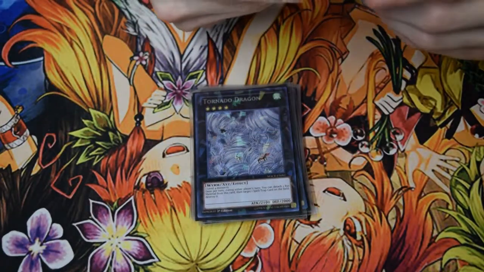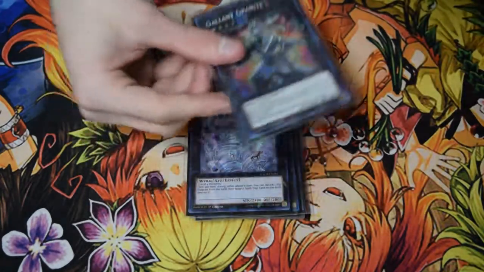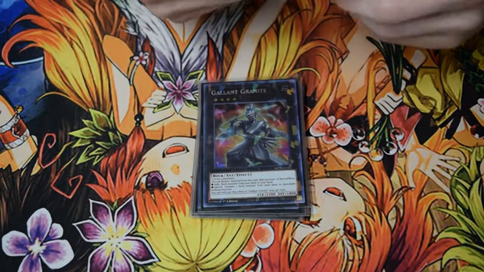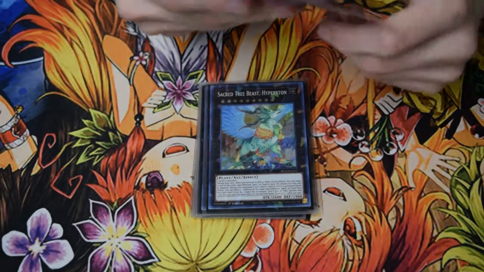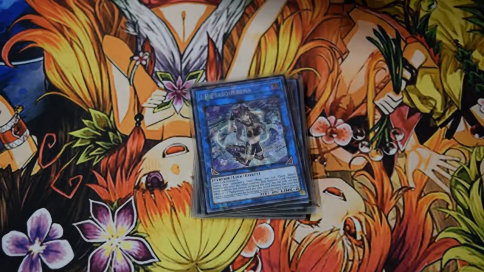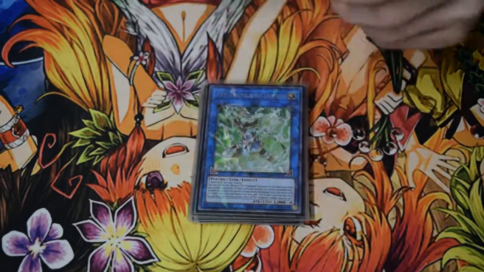Tornado Dragon, self-explanatory, pop spells and traps. Gallon Granite, you can search either Zefrath or Nibiru with this, which is why I run both. Hyperiton, because negate, it's just tree VFD, as Drew says. Or VF tree. Yeah, VF tree. IP Masquerada for obvious reasons. Lambda, because you don't want a dead Gamma in your hand.